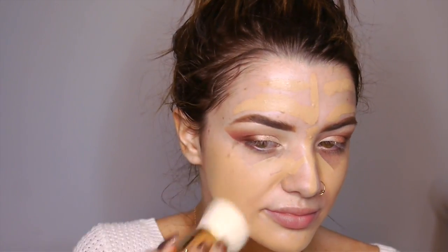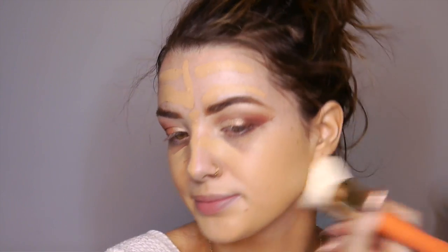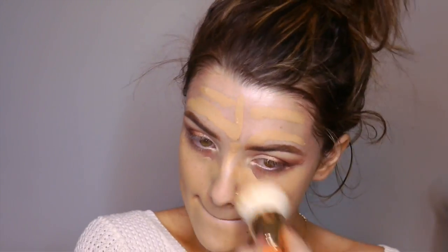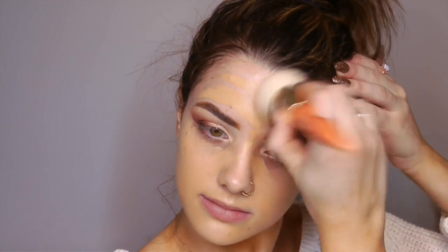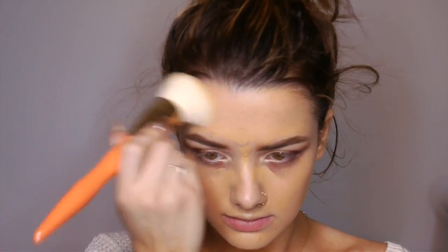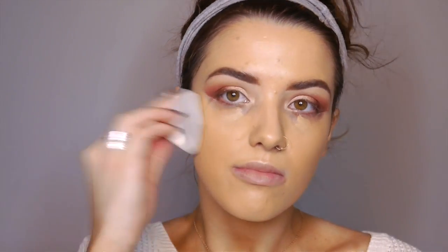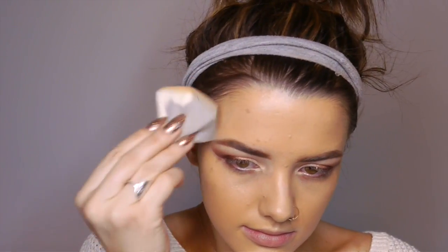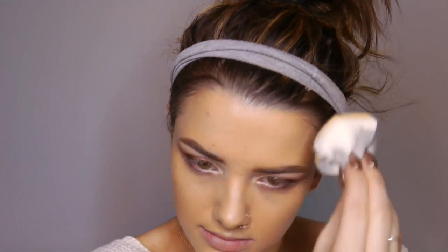One thing I have noticed about it is that it does look really, really good when you first put it on, but it doesn't wear the best throughout the day. So if you're looking for a really long-wearing foundation, this probably isn't the one for you, but it does have a beautiful finish for like the first five or so hours. Then I'm just going to buff that out with this Juvia's Place brush — it's from a limited edition brush set, I'm so sorry — but this has just honestly been my favorite recently, especially for this foundation. They are a match made in heaven. Then I'm going in with this Real Techniques Diamond Sponge Blender. Even when I use a brush for my foundation, I always go back in with a beauty sponge to help buff it out and soak up the excess product, because this is just what makes it look the most flawless, in my opinion.